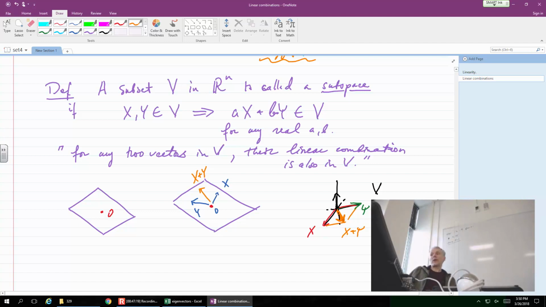So in other words, if my set V contains the x-axis and it contains the y-axis, what else does it have to contain? The xy plane. Because, as you can see, adding a vector on the x-axis and a vector on the y-axis will produce something pointing possibly in a diagonal direction. If they're equal, it will be in the diagonal direction. Otherwise, it might have any direction. Okay, so that takes some time to talk about.